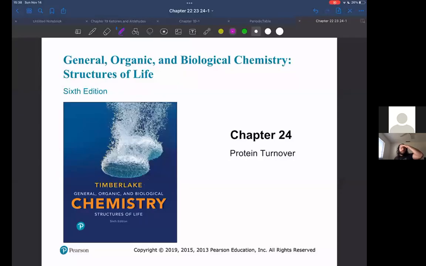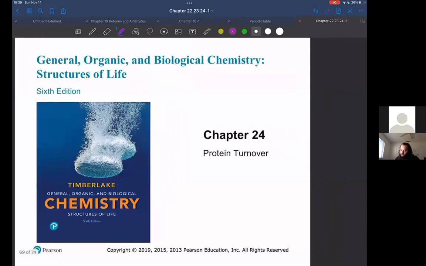All right, so the last thing we're going to talk about is protein turnover, or the metabolism of amino acids. We talked in depth about carbohydrate metabolism. We talked in depth about fatty acid metabolism. We're really going to talk very generally about protein metabolism because it's actually very specific to each amino acid, and we're not going to learn 20 different metabolic pathways. So we're just going to speak broadly about what happens with protein turnover.